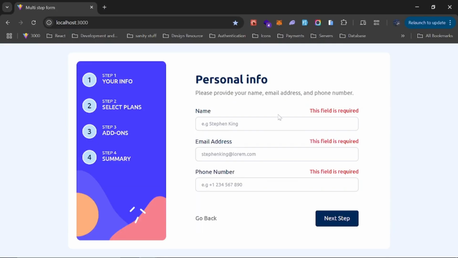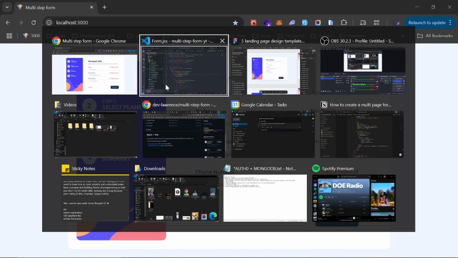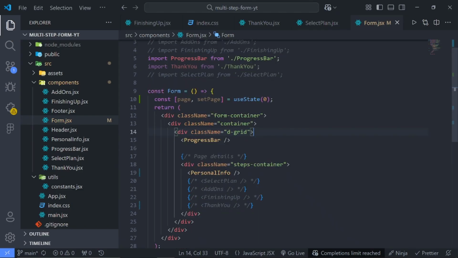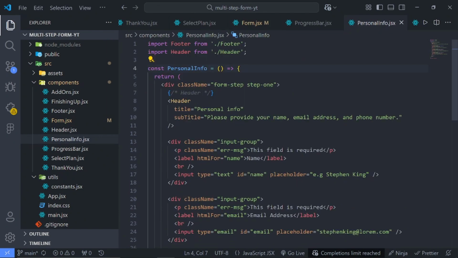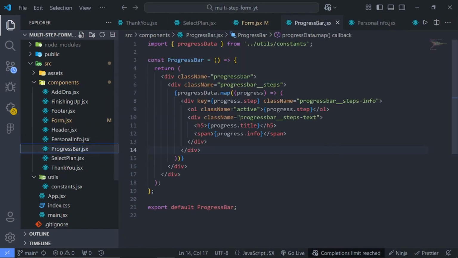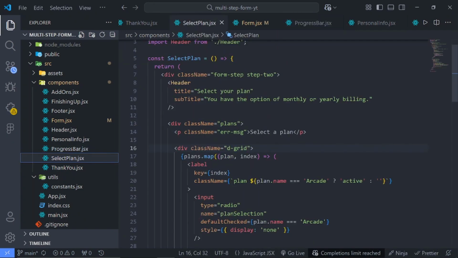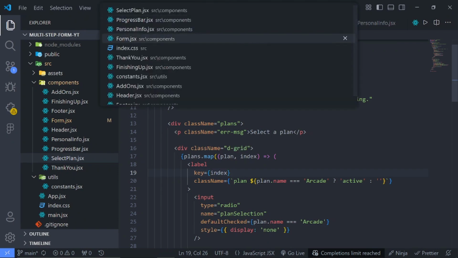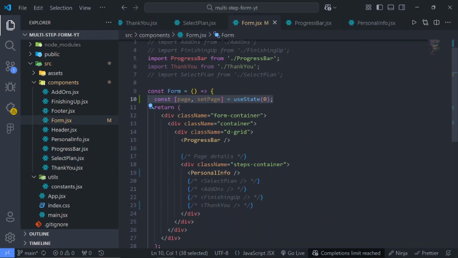So we want to start from page 0, and page 0 is the first step right here, and we'll be using the index of each of all these components. Like for this one, there's an index, so we'll be working a lot with the index, and if you already know, index always starts at 0, so that's why I'm setting the page to 0.